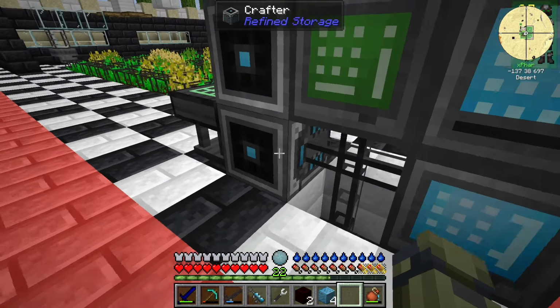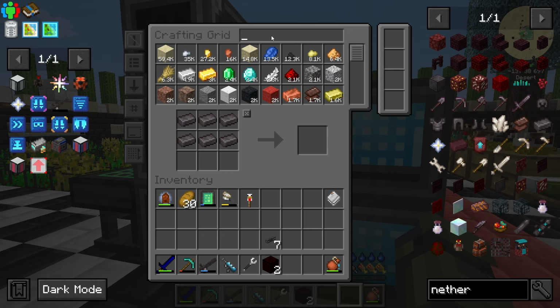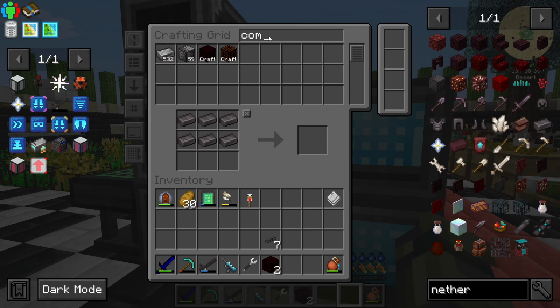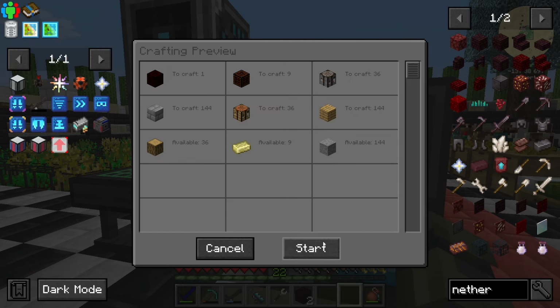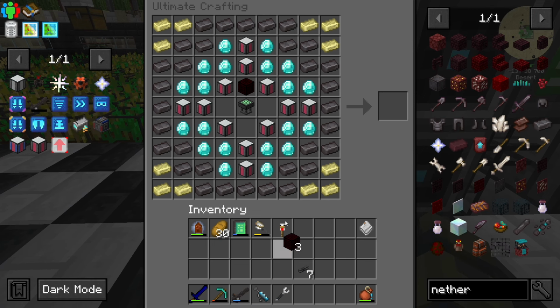And now let's go upstairs. Throw that in there. Can we make another of these compressed crafting table? I think I should be able to. Oh, yes, yes, yes. We're going to complete another quest line. I'm too excited for this. Oh, whoa.